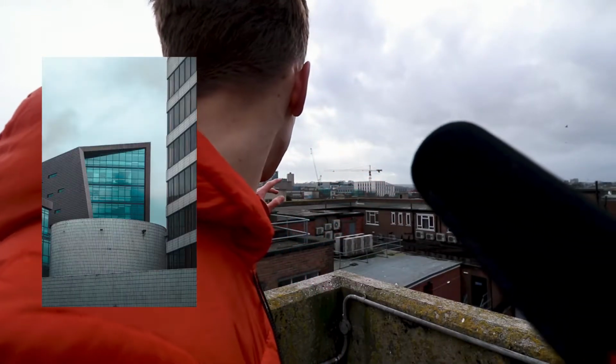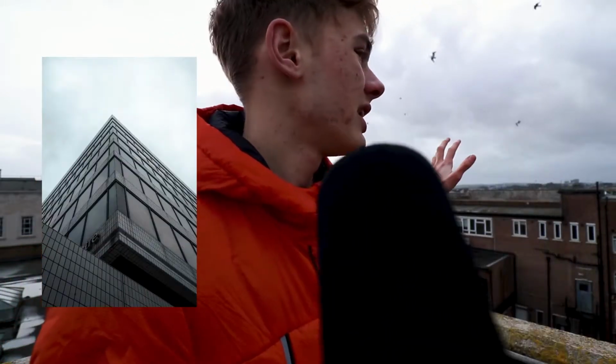So here are a few of the photos I've taken today, a few of the ones which I particularly like. Got some cool ones of some buildings, got some ones for my Instagram, which is good because that's what I needed. And yes, I'm holding the mic because I'm worried it's windy and you can't hear me very well. Actually, just standing here, I'm noticing so many locations which I wish I could get to, especially on this rooftop area. It's probably all private, but it's just a place where I'd love to take photos from.